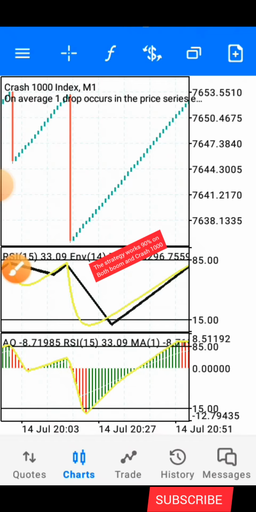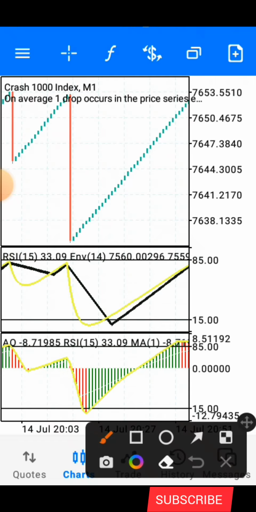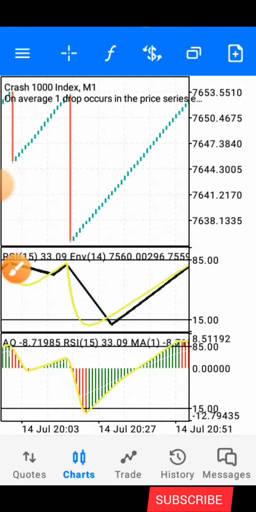Once you see this condition met, you wait for the yellow line to cross above the black one. Immediately you see it crossing, that's when you go in for 5 candles, guys. You take nothing more, nothing less. Just take 5 candles and then you are out.